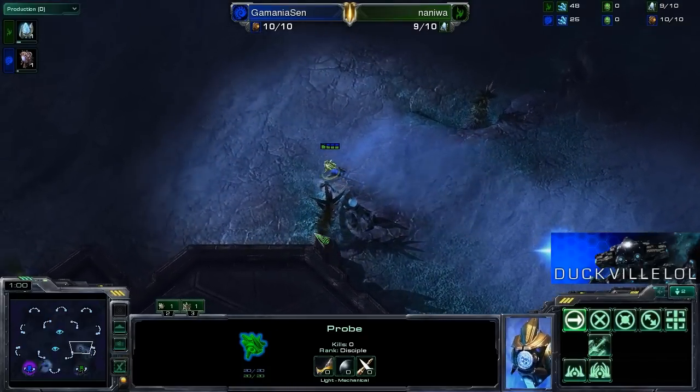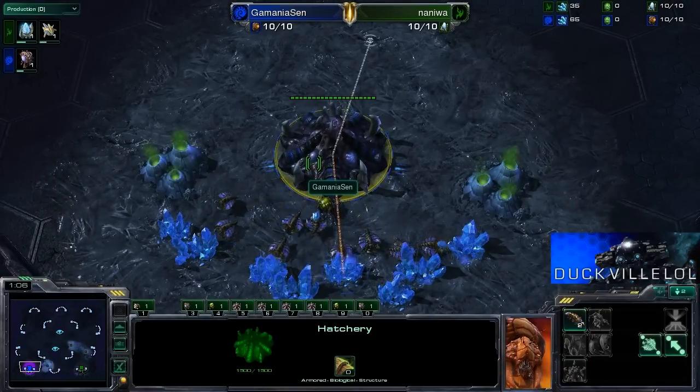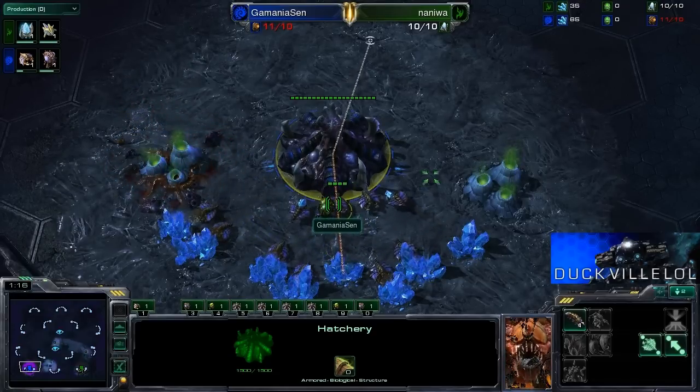So we'll see here if Naniwa is going to continue that trend of just trying to disable the third base of the Zerg before it can really kick into effect, and perhaps if he can actually just take a win that way, or perhaps if he's going to go for a macro game.